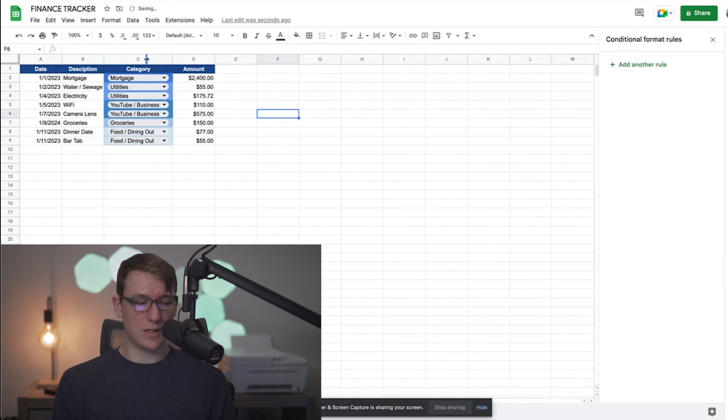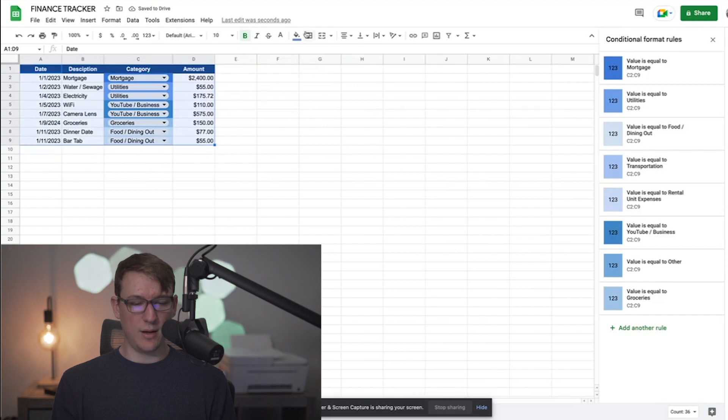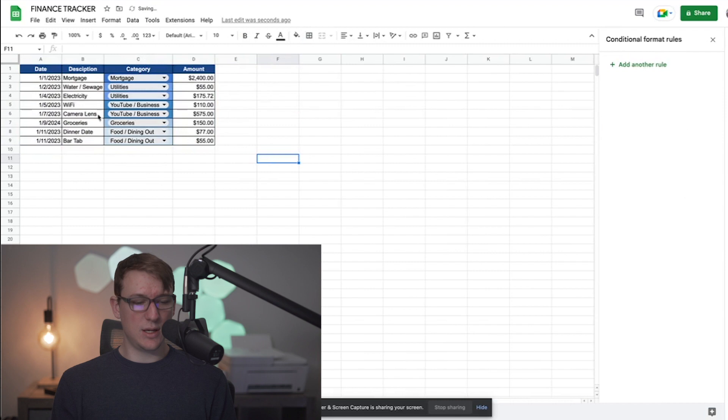Now I'm going to add borders to make it look a much cleaner view for the same table we've created. That's exactly how you add your different expenses — you just continue this chart as you incur them or at the end of the month, however you want to manage it. Then you'll want to total things up and compare to your budget to see where you stand. Let me show you how to do that.